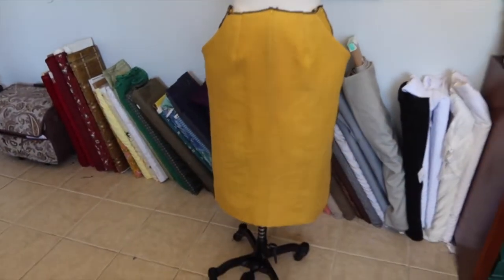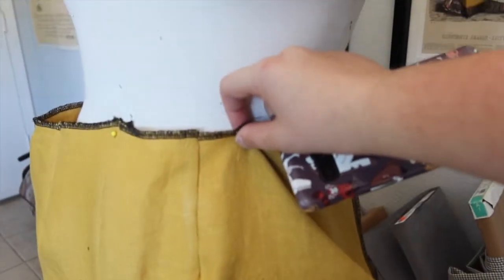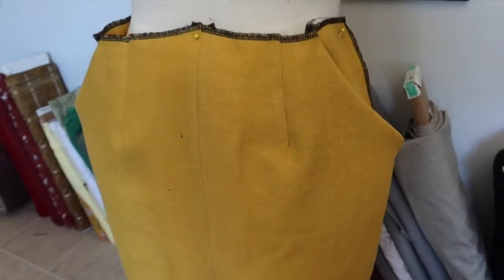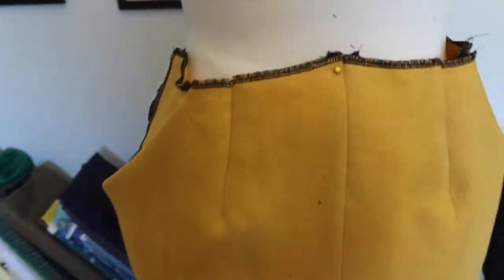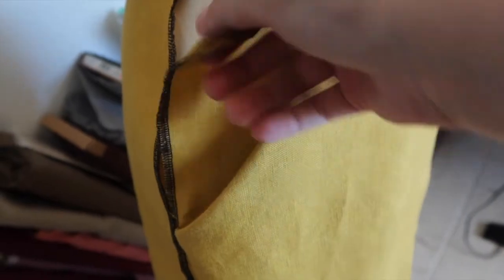Here are the pockets all installed in the front part of the skirt. And the pockets I made sure are deep enough to hold my cell phone. And there won't be that pulling because this will be attached at the waist. And I also seamed the center front together as well as understitched the pocket facing, and so the pocket facing won't come out.